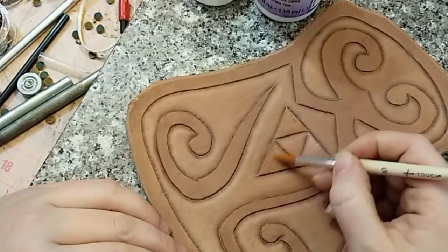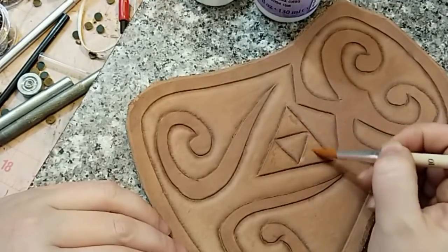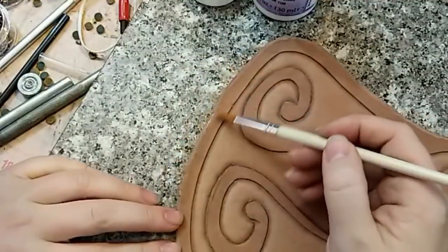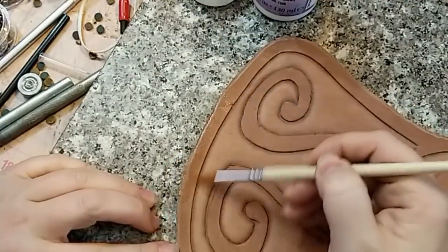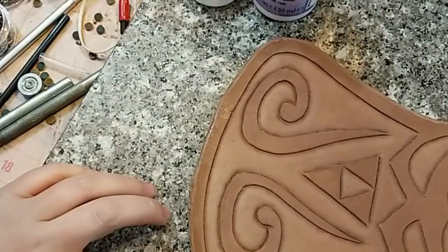I really love this technique for Celtic knotwork. Just applying the Repel, and it really just, gosh, it's beautiful. It really shows off the natural beauty of the knotwork designs. So now we're going through with the second coat. Going over your work is going to ensure more even coverage.